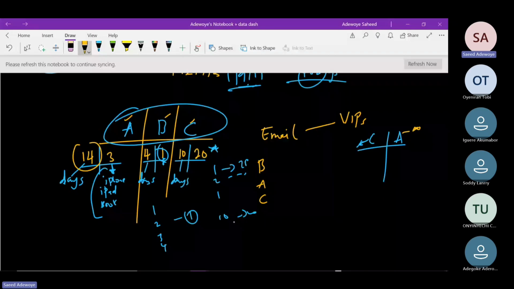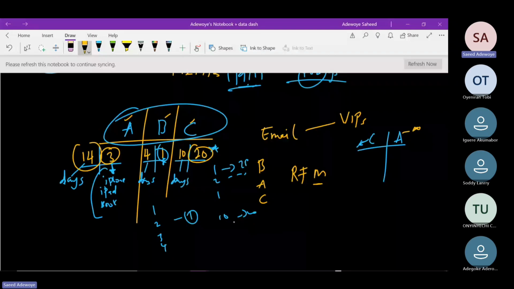He visited our website 10 days ago, but he has bought like 20 products. He has almost cleared all our carts. Now I understood, it's customer C. You see, that's the advantage of this RFM. We never reach this side there, though we are just doing recency and frequency now.